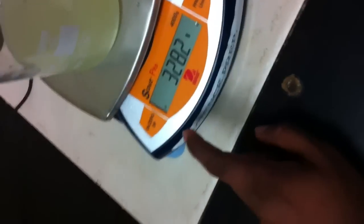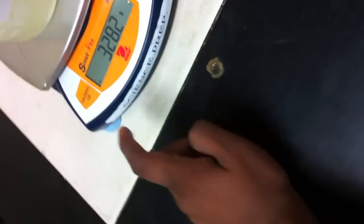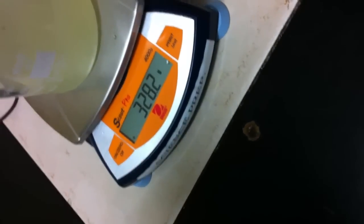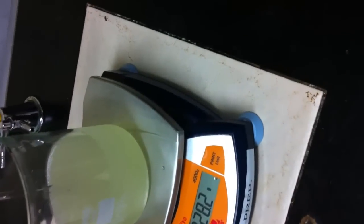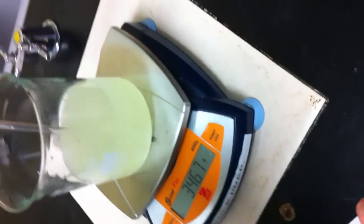There's stuff in it. Okay, so 328. Can you write down 328.2? 328.2 is the weight of the liquid only. Write liquid only. Okay, good. Now we're going to add the rod. Just 346.7 with rod. So then we'll be able to calculate the difference.